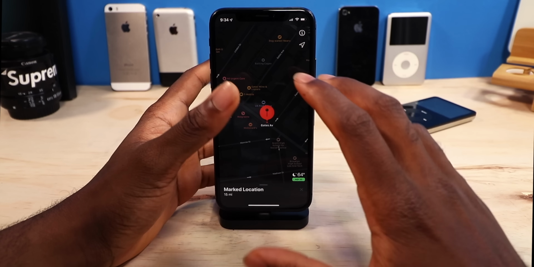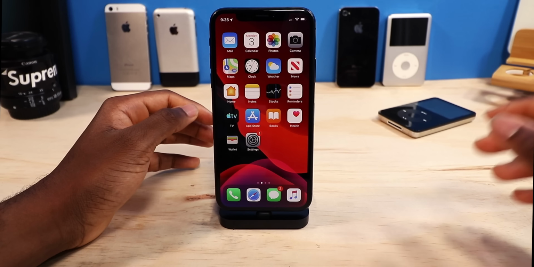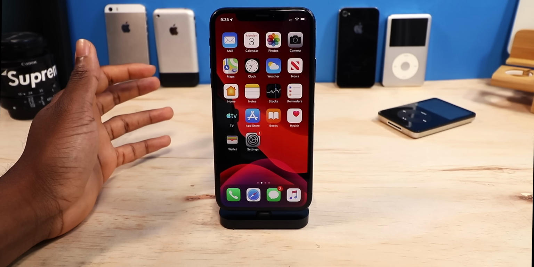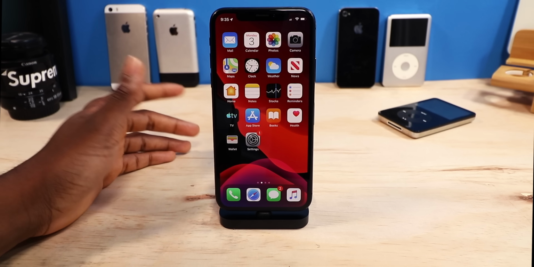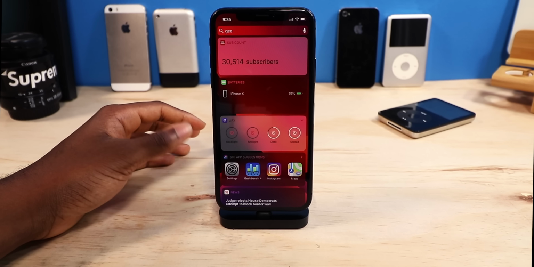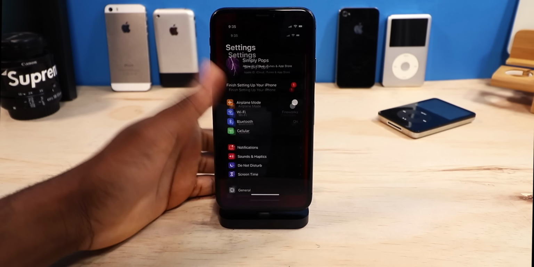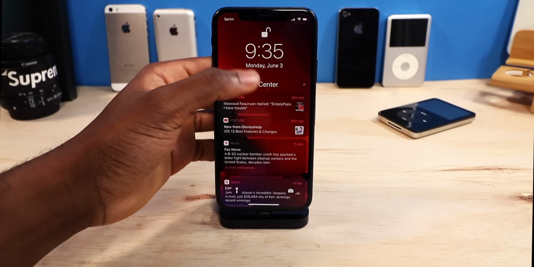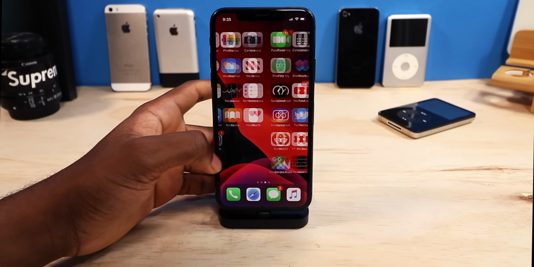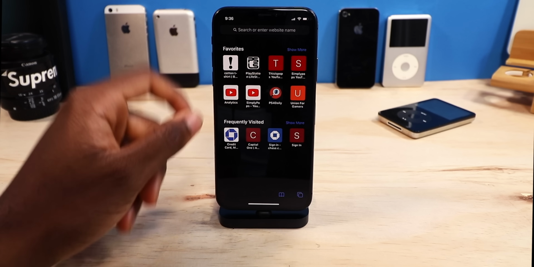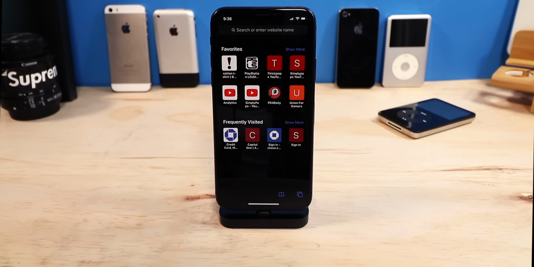I think Google Maps and Apple Maps, I'm surprised I'm saying this, but it's getting real close, man. But overall, even though we didn't get a redesign to the icons, this is a great step in my opinion. I mean, Apple moves very, very slow when it comes down to hardware and software. The widgets here, app developers need to update their apps to support iOS 13. This is great, man. Dark mode is what we wanted for years, and Apple delivered, and yeah, no complaints. Everything else is exactly the same. You still have group notifications. It's very, very snappy for a beta in my opinion. Safari has been updated, so you have favorites here on the top, and you have your most frequent here. So yeah, really cool. And I think Safari has a download manager, but I think that's exclusive to iPadOS.